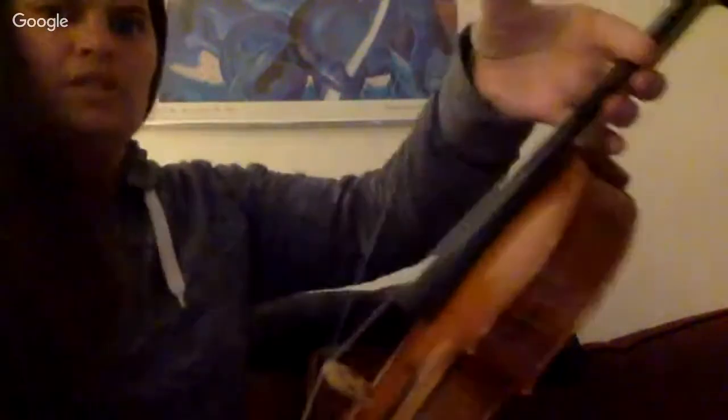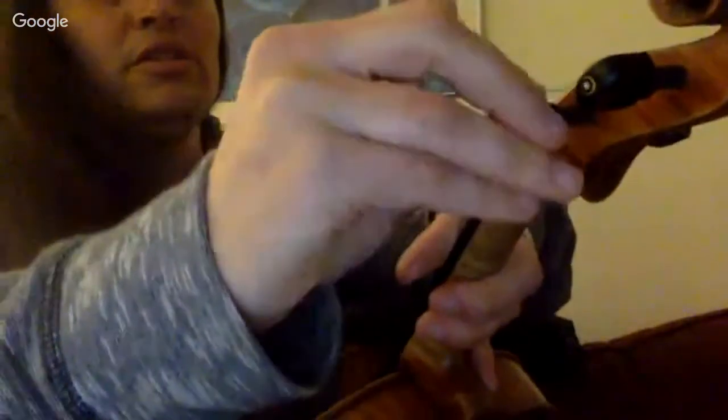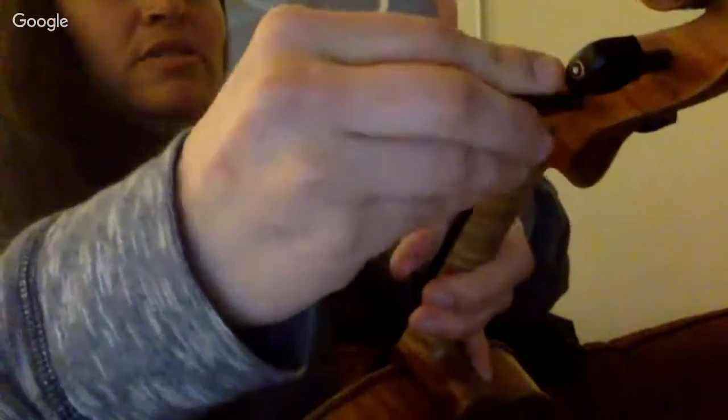So then I do this little triangle maneuver to keep tension on both ends so it doesn't pop out of either side. And I'm going to hold that triangle. I'm going to actually back up a little bit because this was a little bit sloppy since I was doing it without looking at it.